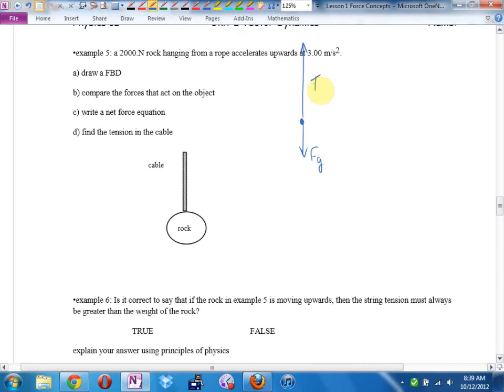Okay. So my equation's going to look like this. Winner minus, now anything else that's pointing up, I would put a plus sign in front of, and that's going to be the case when we get into more complicated diagrams. Anything that's pointing down is going to be a loser, negative. So it's going to be winner minus FG equals F net. There's my equation.